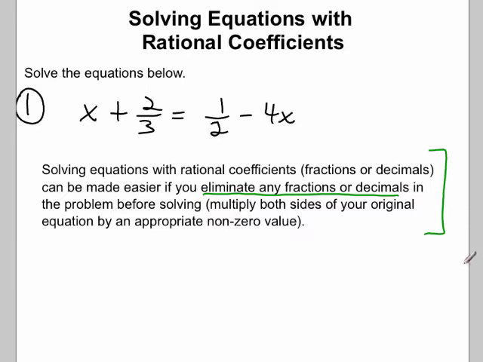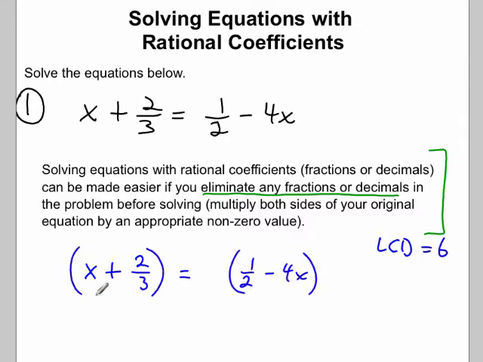Alright, so here's a slightly more complex equation. And I'll notice that my common denominator amongst the fractions, I only have two fractions here, my common denominator is 6. Okay, this is the magic number. What I'm going to do is take my original equation and multiply both sides. I'm putting it in brackets to show I'm multiplying. Don't use an X for a multiply sign.